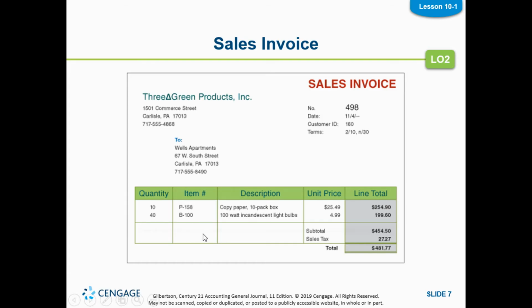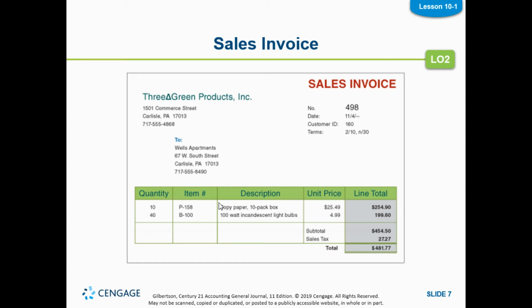Here we have our sales invoice, and here we're recording our subtotal, our sales tax, our grand total, how much the customer's got to pay us, what are the terms. We should be familiar with what 2/10, n/30 is by now. Pause. What does that mean? It means that if my customer pays me within 10 days, they can take a 2% discount. Otherwise, they pay the net amount in 30 days. Okay? All right. And your sales invoice is going to be whatever your business needs it to be. It can be as simple or complex as it needs to be to meet your customer's needs.